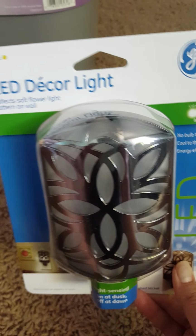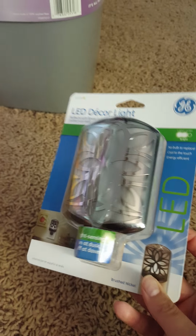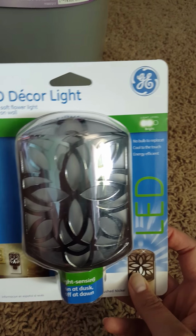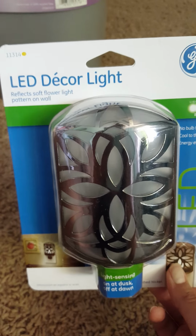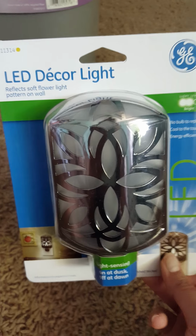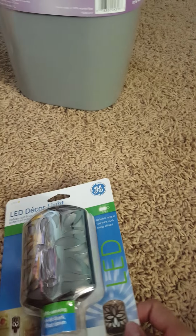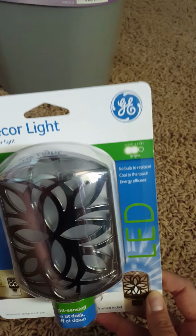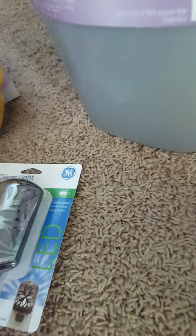So we got this nice LED light from Amazon, and it's super cute. We'll use that when she's a kitten and if she has to stay in the bathroom or in one of the bedrooms. But then when she gets older and her litter box goes in the mud room, which is like our laundry room, we'll put this in there so she has good visibility of her litter box when she needs to go in the middle of the night. So that's a good necessity, honestly. A lot of people probably don't think of that, but although they can see, it's just nice to have, especially when they're getting used to the litter box.